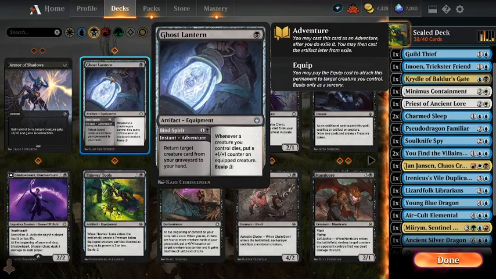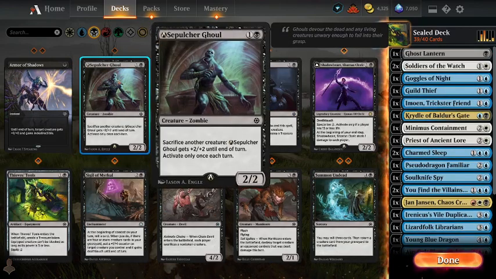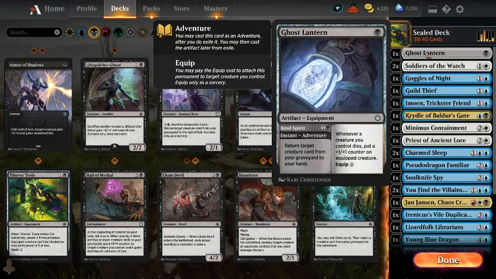Okay, Ghost Lantern. You get a creature from the graveyard back. Whenever a creature you control dies, you can put a +1/+1 counter on the equipped creature. So it gives you some value, and it's quite cheap. I think yeah, that's worth considering. It's basically a Raise Dead plus kind of a nice cheap ability. It's 1 black to cast and 1 to equip.